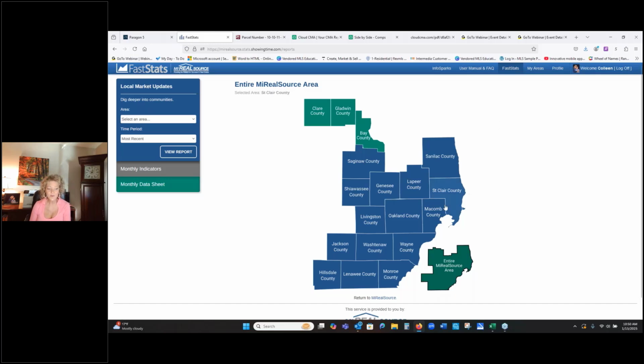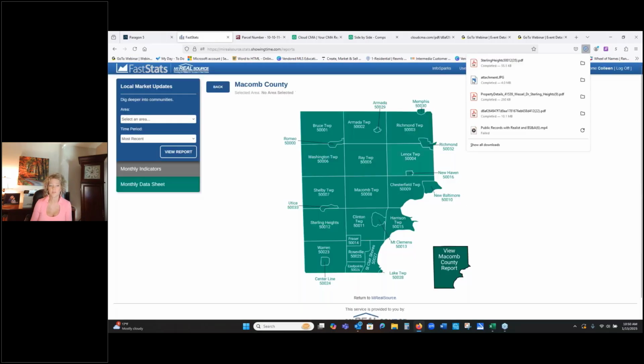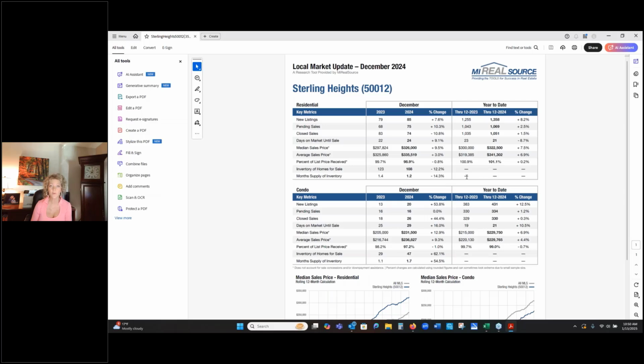Fast stats, you're going to go to the county, and you're simply going to click on the city. So let's say I want to know what's going on in Sterling Heights. I'm going on a listing appointment in Sterling Heights, want to show the homeowner what's going on. All you're going to do is click on the county and the city. That's it. It creates that graph automatically for you. Let's take a look. So this is always going to be one rolling month behind because it's gathering the data for that current month, right? So in January, you're going to see December's because that's got all of the December data.